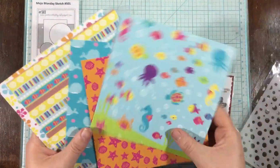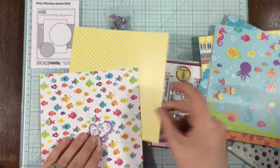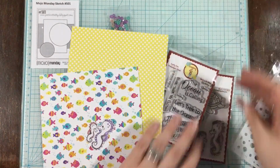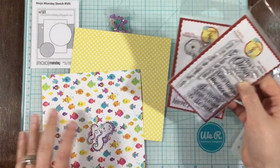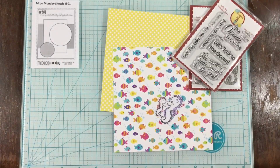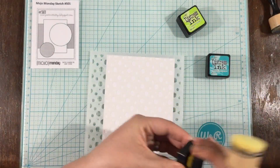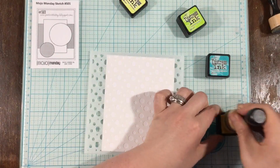All right, so let's jump into collection 4. These Sea Buddies papers are, I think, probably my favorite from the kit. So I knew that I wanted to use the fishies here with all those rainbow colored fish. That is such a gorgeous paper. You could definitely just even keep that the focal point of your card and just stamp a sentiment right on top.